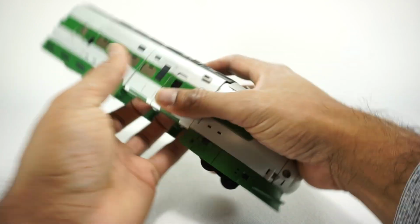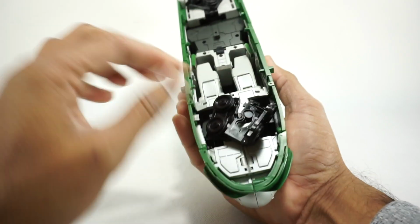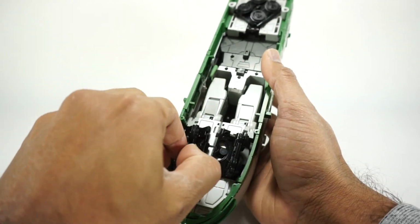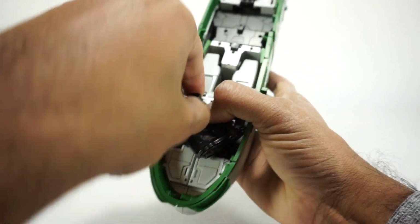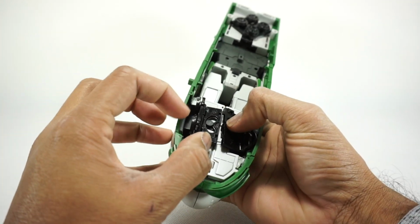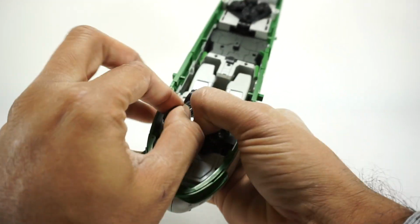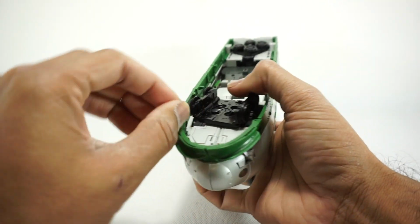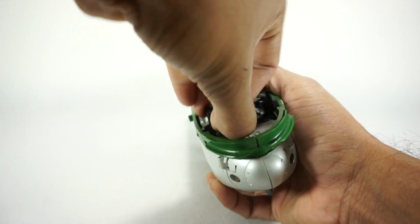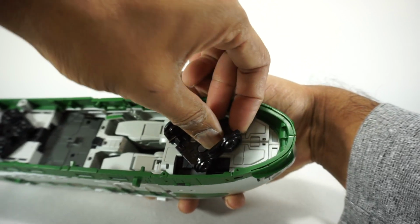All right, and the final step is to come to the bottom, and we lost this panel. Come to the bottom, and we're going to take these two wheels, make sure they're open, and these are going to peg into each other. So you can see it's over under tab again. So get them lined up and then push down, and that'll lock it in place. And don't forget to close the little locking pin.